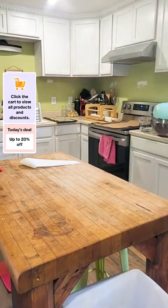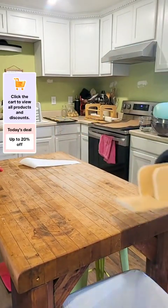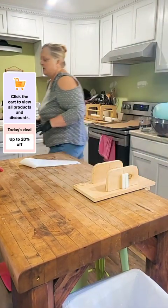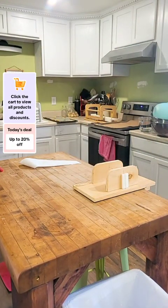I forgot where I put my splitter at. Took me a minute. Let me grab my drink real quick. I gotta have some water.